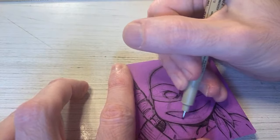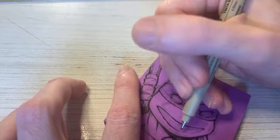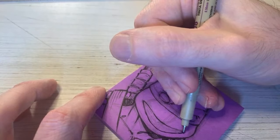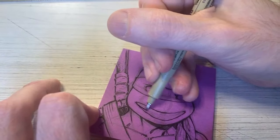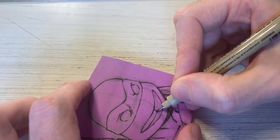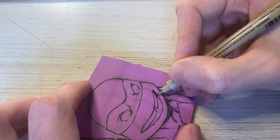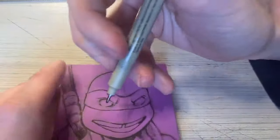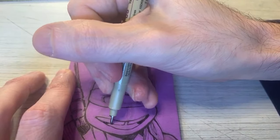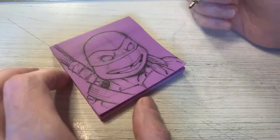Let's get his mouth going here. Let's get those teeth with that gap right there. And we got the tongue. We'll show his tongue right there, Nathan. Oops, sorry.